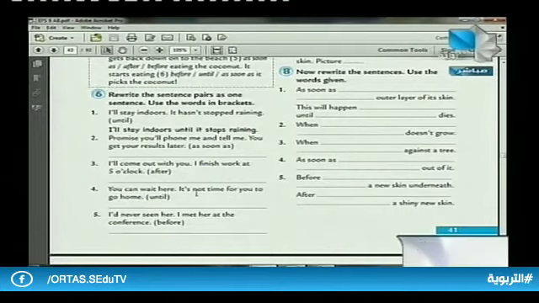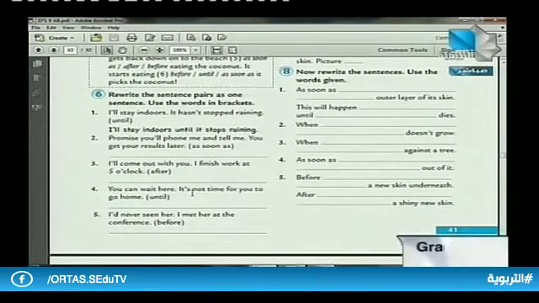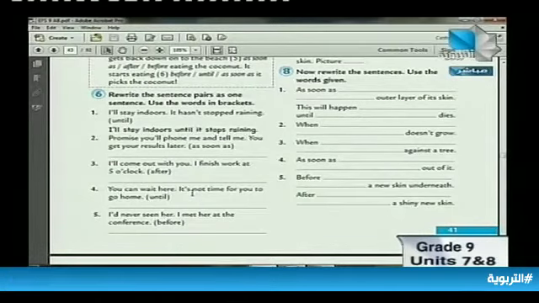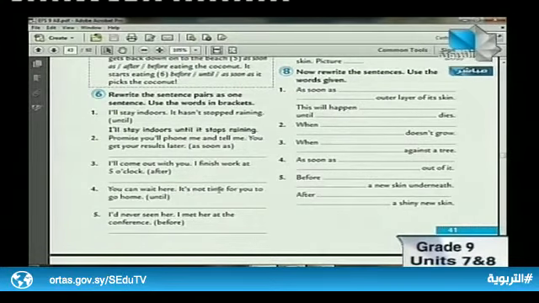So the statement is here, you can wait here. This is the first sentence. The second one, it's not time for you to go home. So I have to change the full form. I will say, you can wait here until it's time for you to go. It's not time. Yes, of course. So here there must be a change, because I have to change the negative form, it changes the meaning.